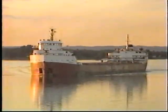At sunset on the river, Captain Owens listened closely to radioed weather reports of gale warnings posted on Lake Superior for the night ahead. Well, gale warning is when we're going to get winds anywhere from 35 knots on up. And then when the winds get up to 45 knots, it's storm warning. But the captain also considered the sunset and the old sailor's belief that it meant fair weather to come. Red at night, sailor's delight.